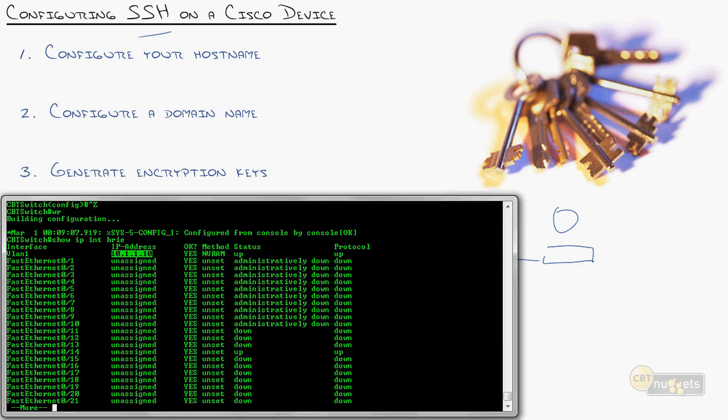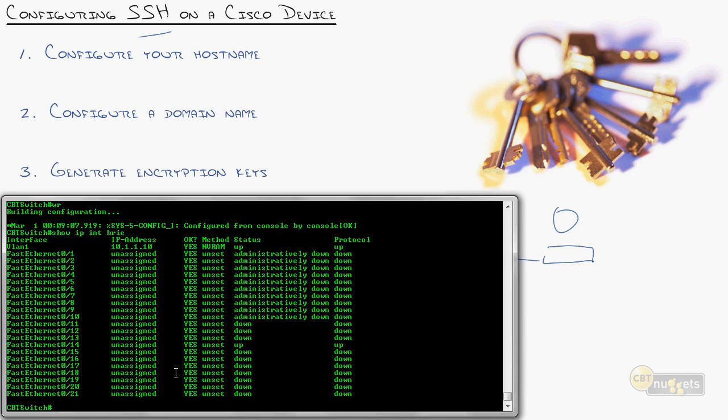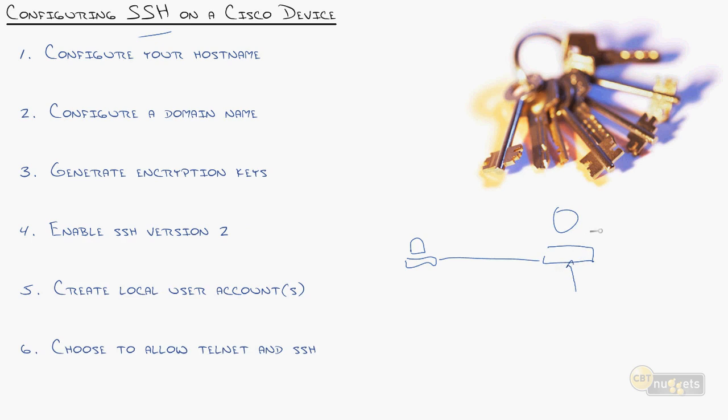First off, we have to have a host name, and the reason why is this switch or this router is going to generate its own certificate. Now, it's okay. We don't need a certificate authority because we pay for those. And as long as we trust our own devices, we're not going to have a rogue device come into play.